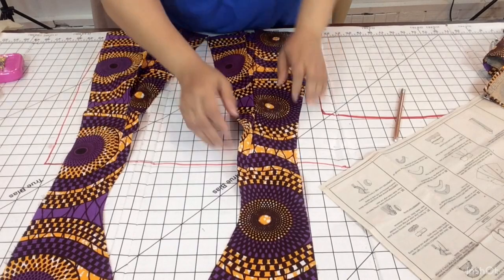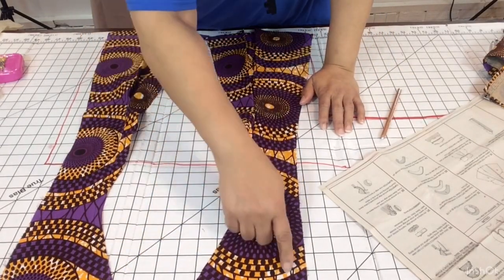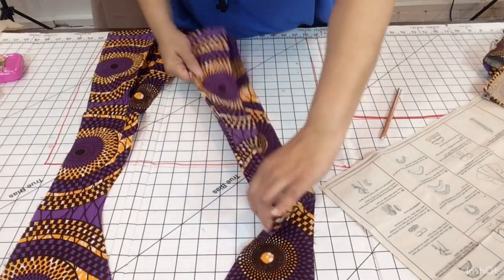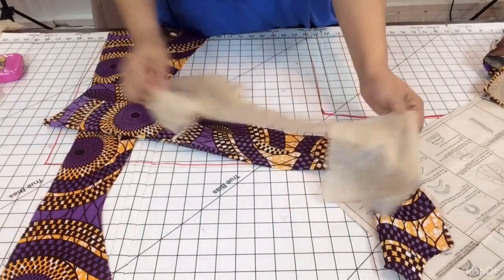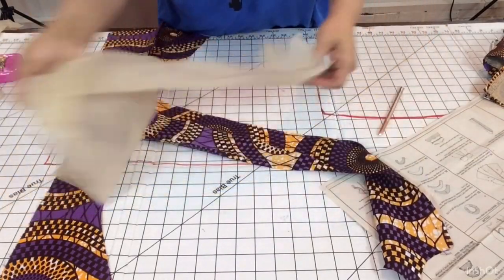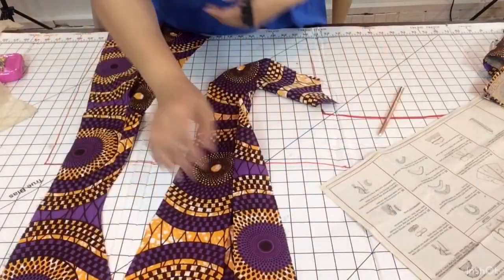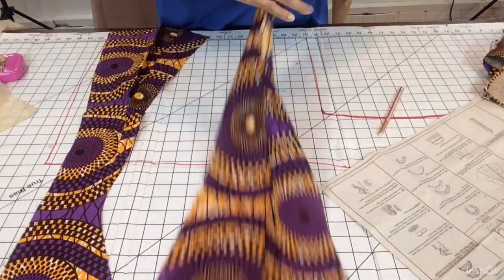Okay, so we're back. So you should have stay stitched here and down here to the between the notches on both of these. Then you should have made your markings. Remember that weird looking dart? You should have come down, stay stitched, double notched back. This is what I did here. I went over and I pressed it, and look at there, it's got a nice little pleat. It's a nice little pleat now you have there.